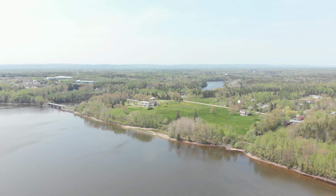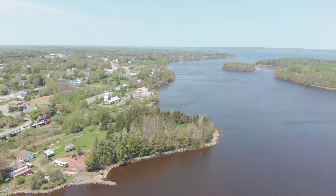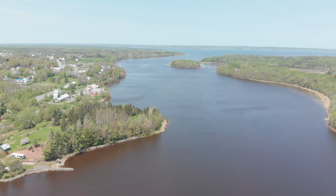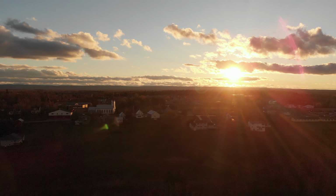town and the bay. Once you're up in the air, you can fly over the bay and get a beautiful view of Main Street. You can easily see things like the beautiful Creamery Square with the farmers market, the old church. You can see plenty of old buildings along Main Street. One thing I want to throw in there, Tatamagouche is a beautiful spot to catch the sun going down with your drone. You can catch it going down behind everything, and it sets over the water.